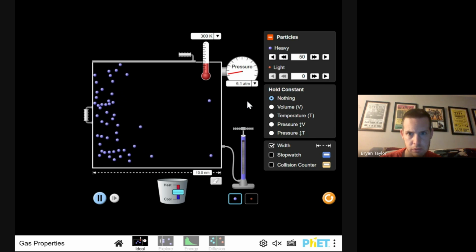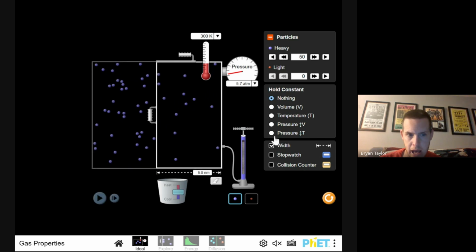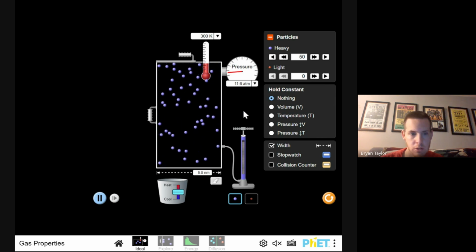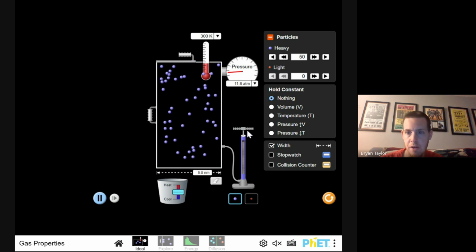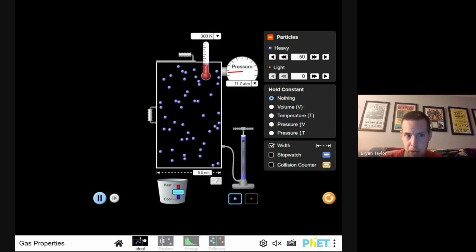Well, that's actually what I just said with those relationships. If I cut this in half, I'm doubling the pressure because it's inversely related. So if I'm going halvesies with one, I'm going doublesies with the other. So this is going to be roughly just under 12. Close enough, right? If I had another pump, because this is one pump of gas, it's going to go to about 23.